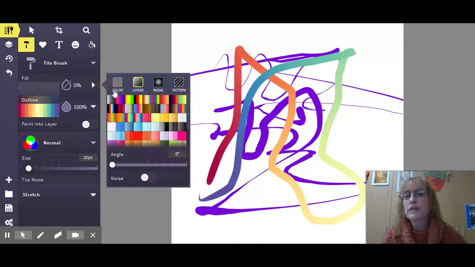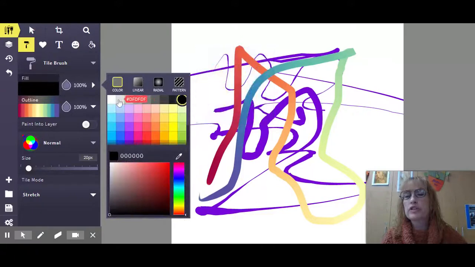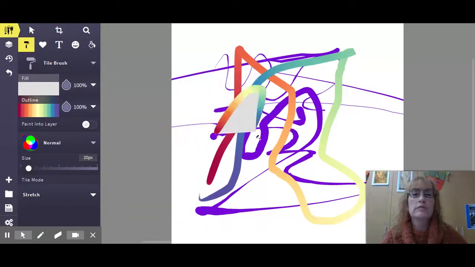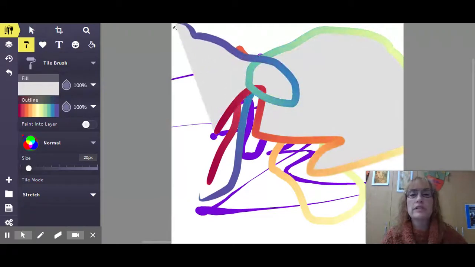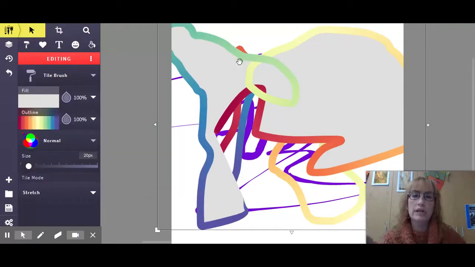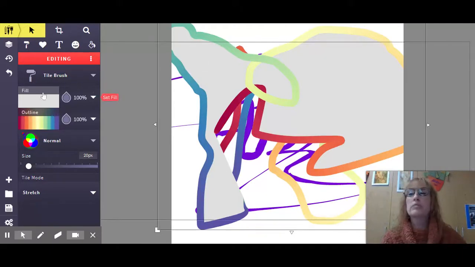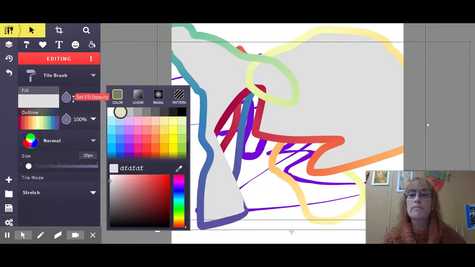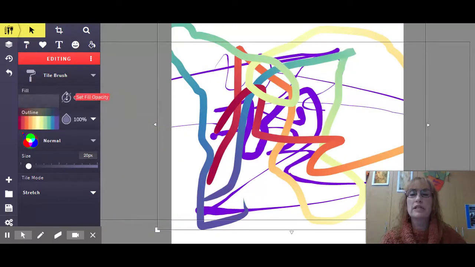So if you wanted to put a fill in, you could put a fill. Let me see if I can just show you this. So I'll do a gray. And what the fill does is it's going to connect. So you're going to see right there that the lines go and they stop, but then there's the fill inside. So you can always, with your selection tool, select that shape. If it's something you've done and you don't like that, or you forgot that was on, select your shape, go back over to fill, and set your fill opacity to 0. Just click on that little teardrop shape next to it and just get rid of it.